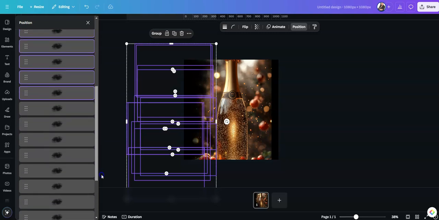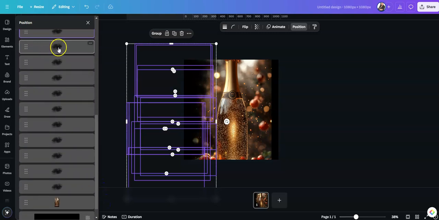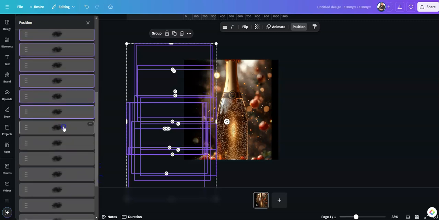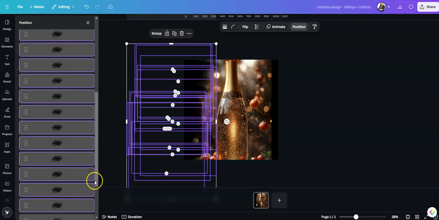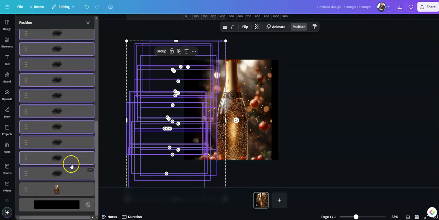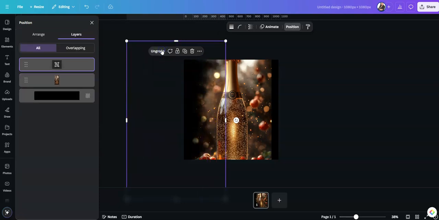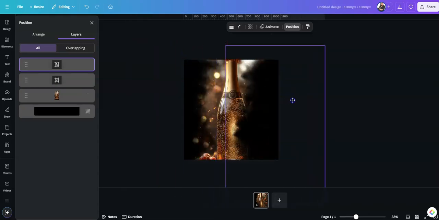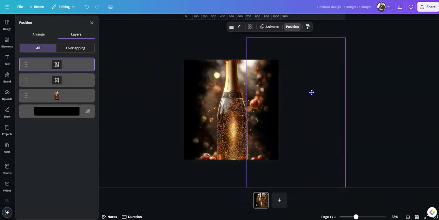I'm going to group all of them together. And then I'm going to duplicate it so that I can throw this on the other side.